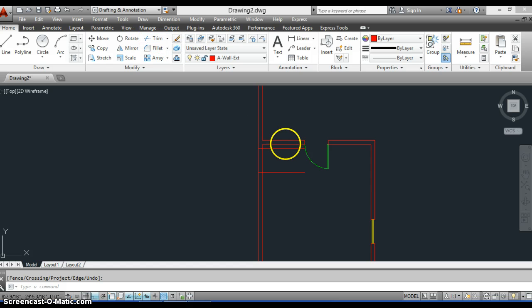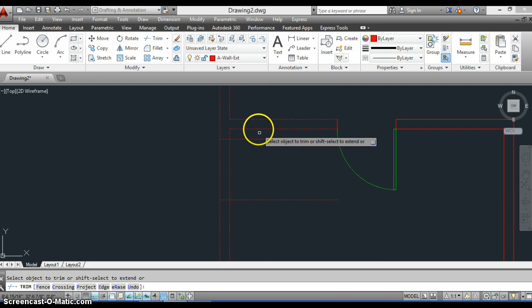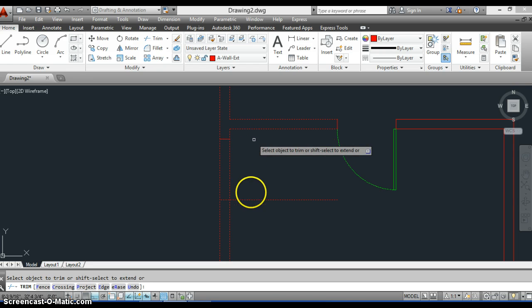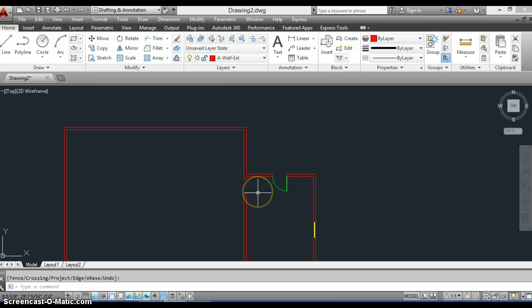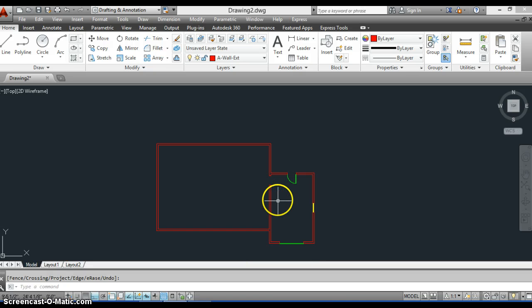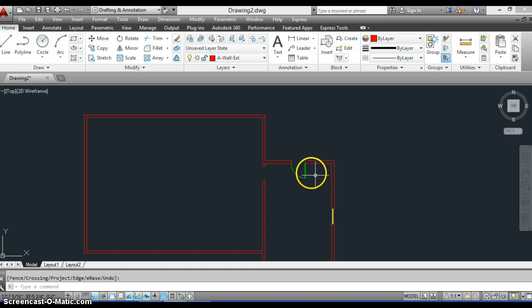Now click trim. Let's window the entire thing there. Get closer with the scroll wheel on our mouse. Don't forget to scroll in and out so that you can see fine details. And we'll trim that, and now we have our opening from the garage into the kitchen.